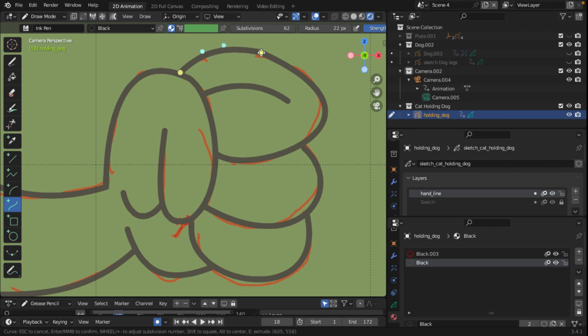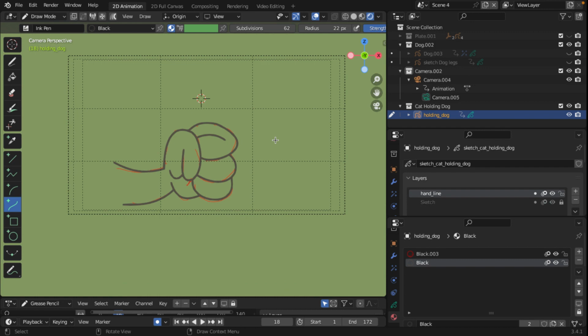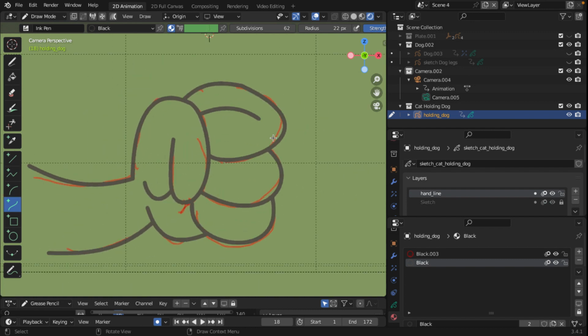Move a little bit this way. Enter. That's it. And here there's a nail over here. The other ones are covered. So maybe we can do one nail over here, one nail over here, like this, and enter. That's nice.